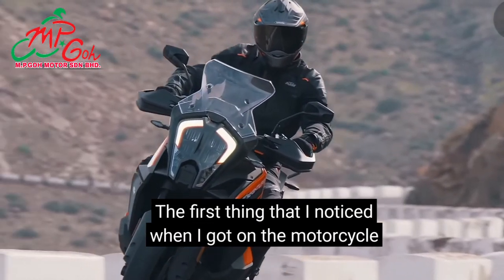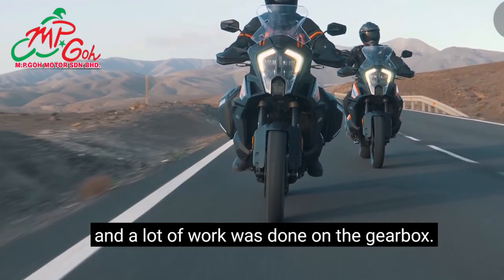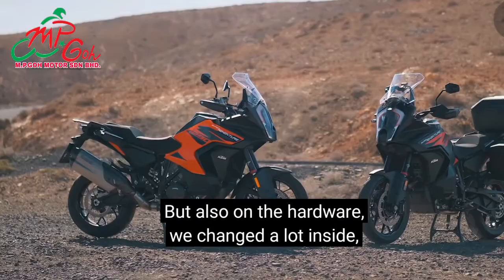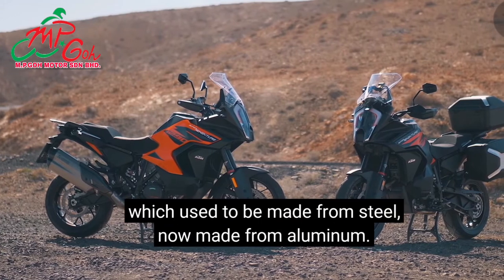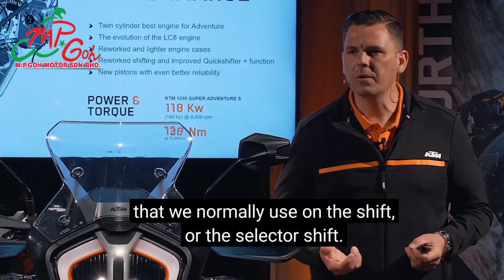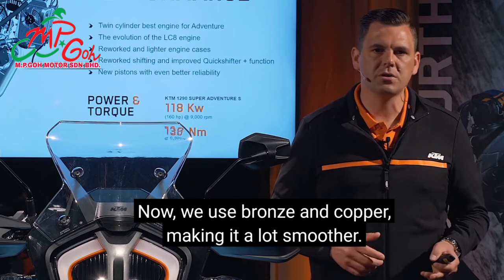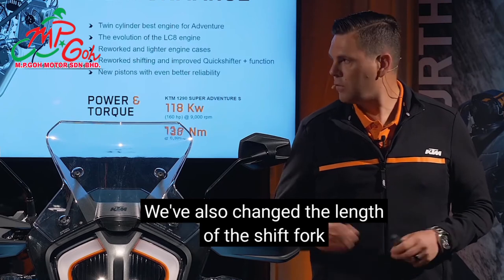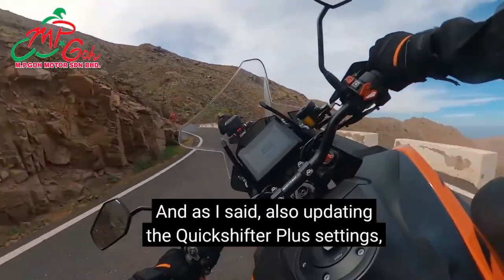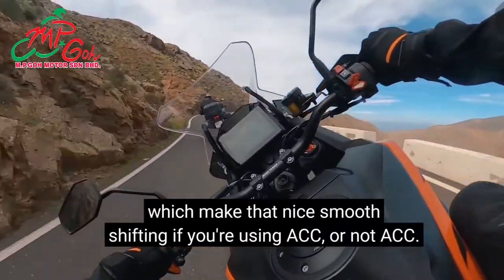The first thing I noticed when getting on the motorcycle was how smooth the gearbox was. A lot of work was done — not just on the Quick Shifter Plus software, but also on the hardware. The shift drum was changed from steel to aluminium saving weight. On the selector shift we moved from hard chrome to bronze and copper, making it much smoother. We also changed the length of the shift lever travel arm and put in a lighter spring. The air box, header exhaust pipes, and lambda sensors were updated, and the motorcycle is now Euro 5 compliant.